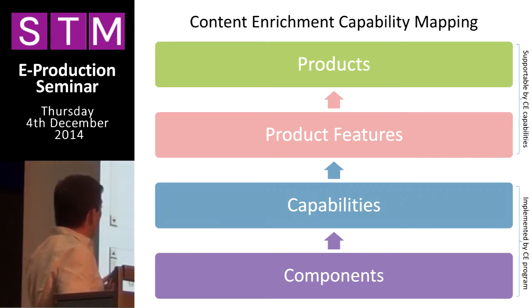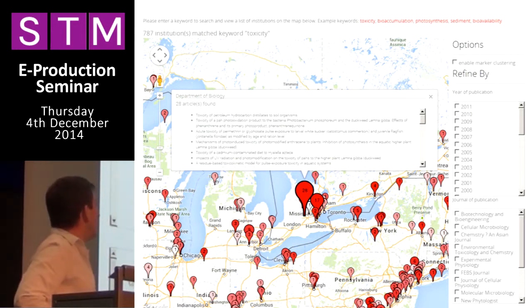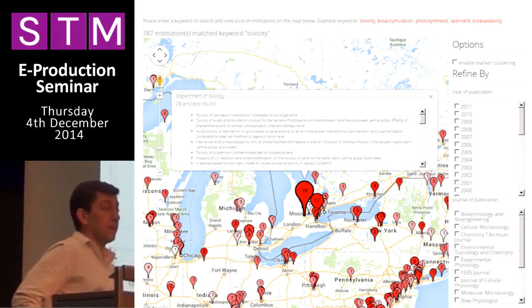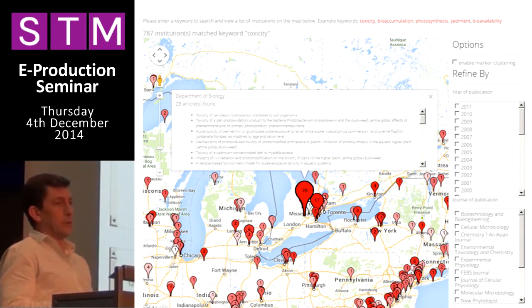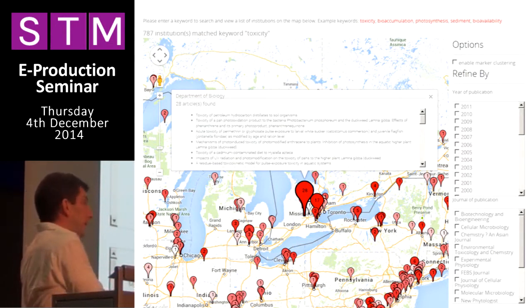Next. So here I want to show an example of an R&D idea that also shows where our capability is going and why the enrichment stuff really works in my mind. This is an R&D application. We have a full R&D area now with about 25 applications that illustrate what one might be able to do if you had a good enrichment infrastructure in place. It allows us to test what might be an interesting idea. It helps our product development guys to think about what they might do with it.